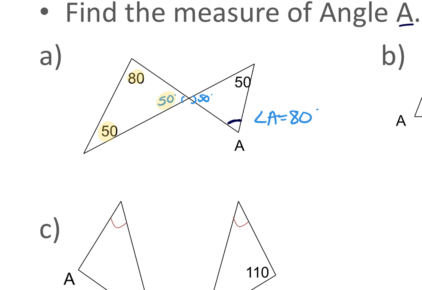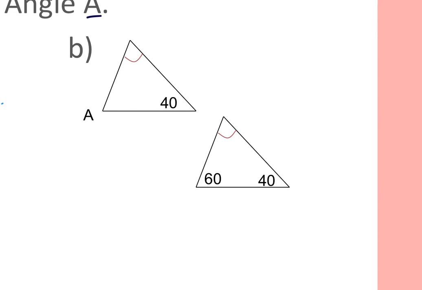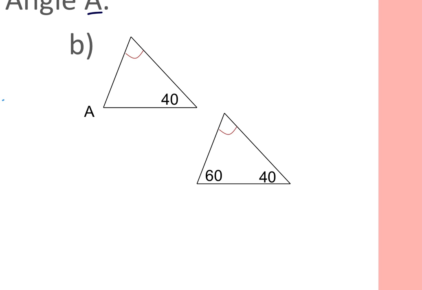If I was justifying all those steps, because eventually we're going to work our way back there, I would have said that first angle is 50 degrees, and that's the triangle sum theorem. Then linked it to the blue angle, that's the vertical angles theorem. Then found the missing angle, that's triangle sum theorem again. So start to think, how would they ask me to justify these steps? Because we're going to get back there. There would be no alternate exterior angles there, so I just want you to be careful.